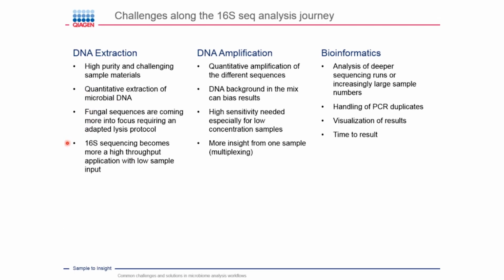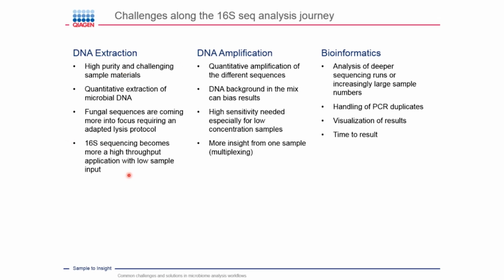And the better the technologies, the higher the demands of the researchers are. So 16S sequencing really became a high throughput application with a lot of samples every day in labs around the world. And also the requirements for the sample input are getting more and more sophisticated. So the researchers want to check not only samples with high DNA input like stool samples, but also want to look, for example, for skin swabs or buccal swabs, where you not always have the most DNA, but still need to get enough out for your sequencing workflow.